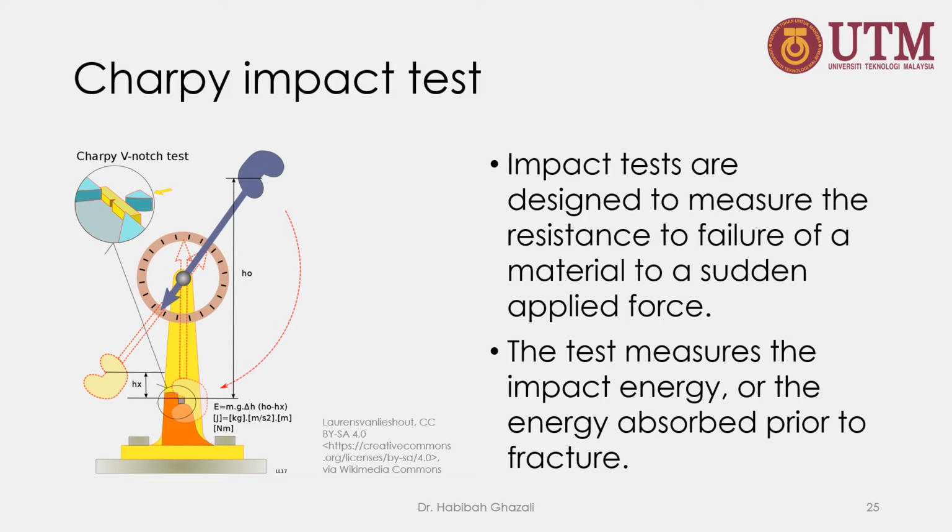What happens is the testing engineers will take a small sample of material with a notch in the middle, and they will impact the material with a weight on a pendulum. It will come down and hit the material. Using this test, they can measure the amount of notch impact energy that the material has. If a material has a lower impact energy, it is behaving in a brittle manner. And if it has a high impact energy, this material is behaving in a ductile manner.